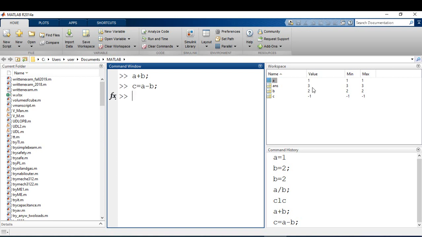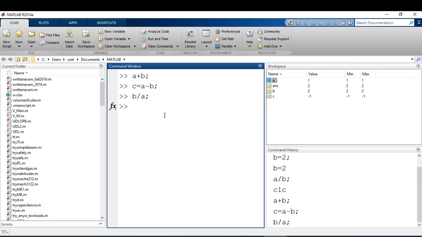MATLAB doesn't have to define ans that is equal to a minus b. So ans will stay 3 until MATLAB will use it. Like for example, if I say b over a, which is basically 2, without defining a variable that is equal to b over a, you can see, guys, if I click enter, that this ans, which was a 3, will be now 2.